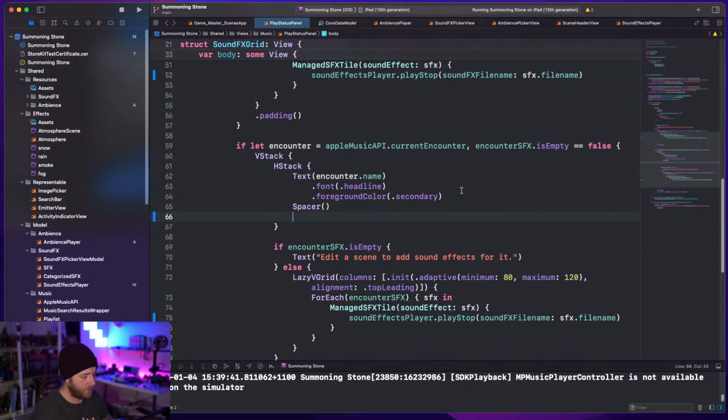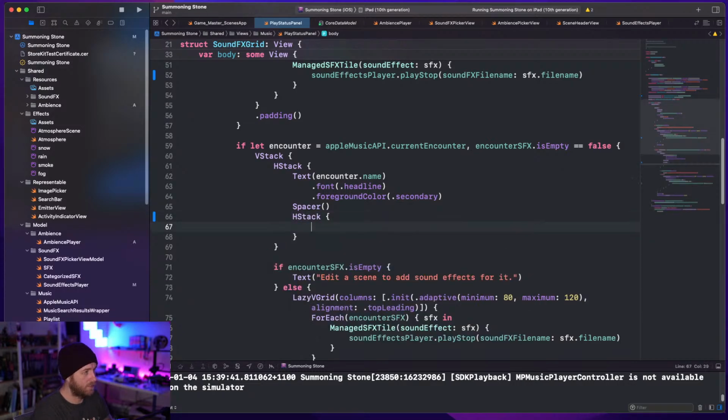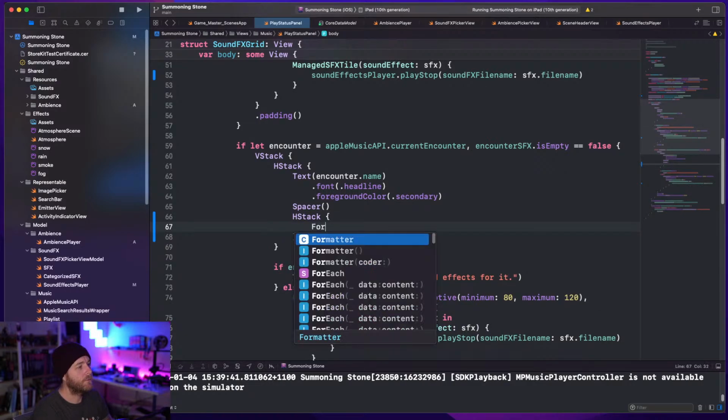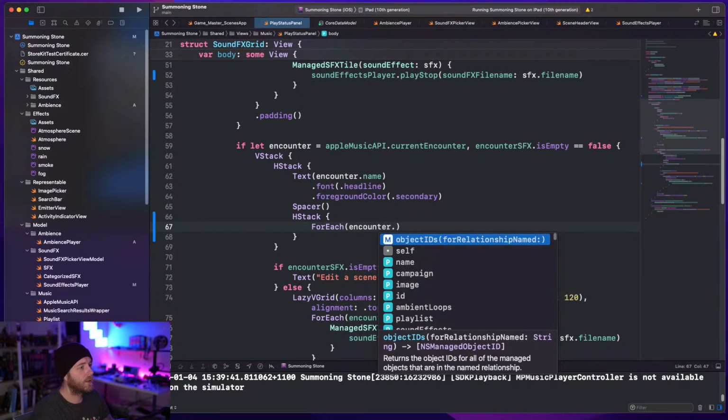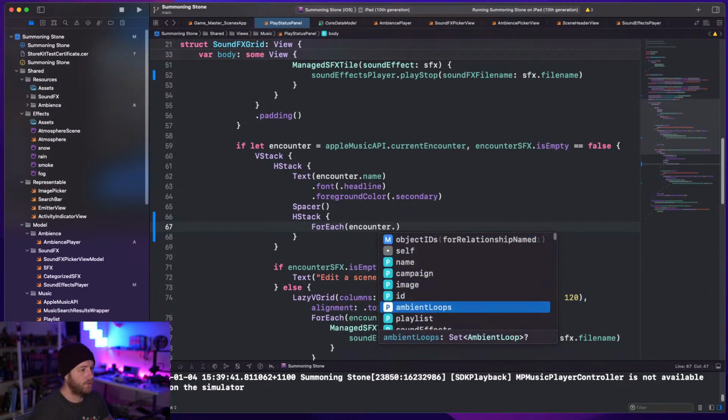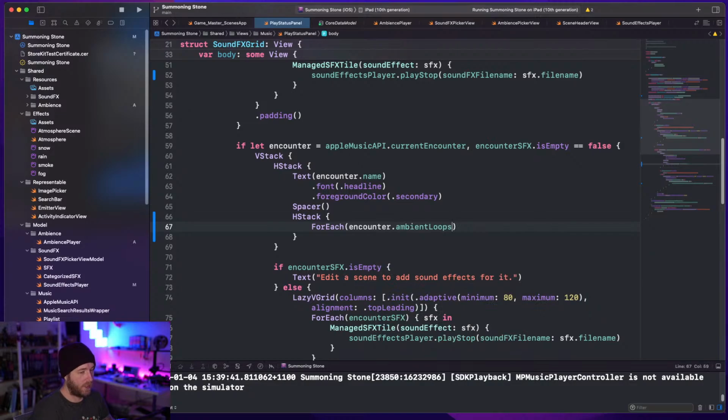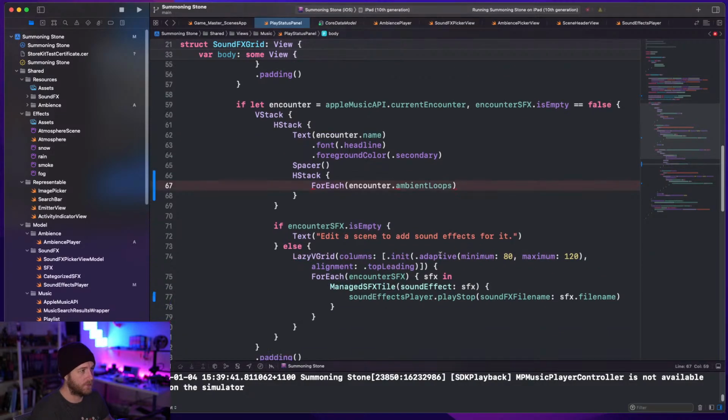I think this will be an H stack for now. And then I want to go for each, and in there, encounter ambient loops. Yes.